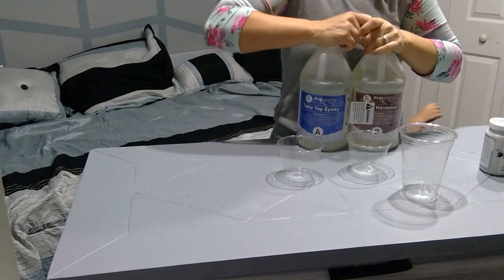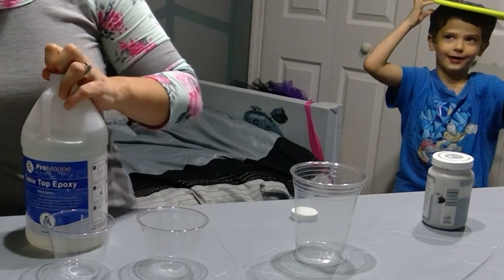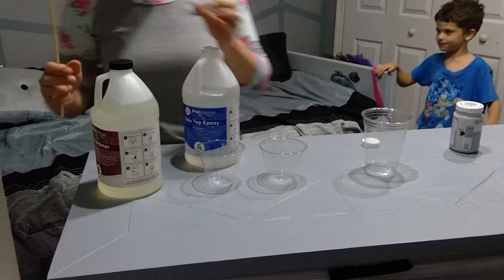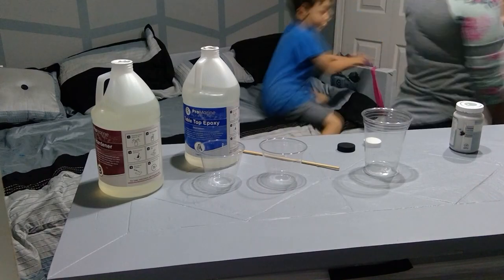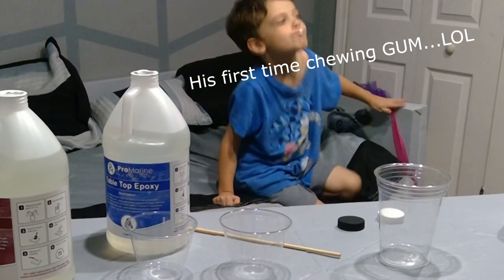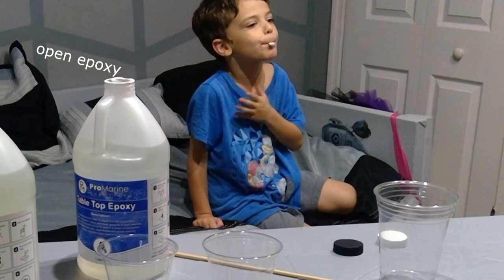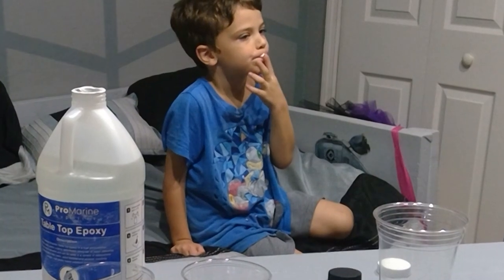Can you close that door for me, please? Mom, he's wearing his little hat. He looks like this. Hey, babe, will you get me some gloves from underneath the sink and paper towels? You don't touch anything. You stay right there. Don't move. Don't touch anything.